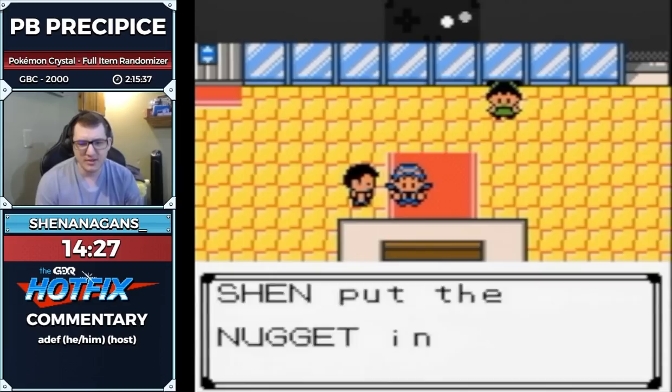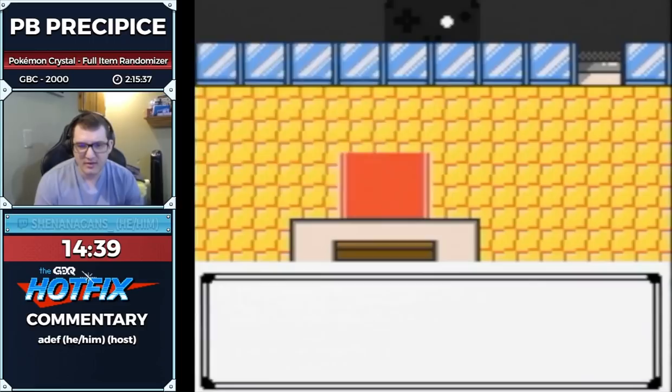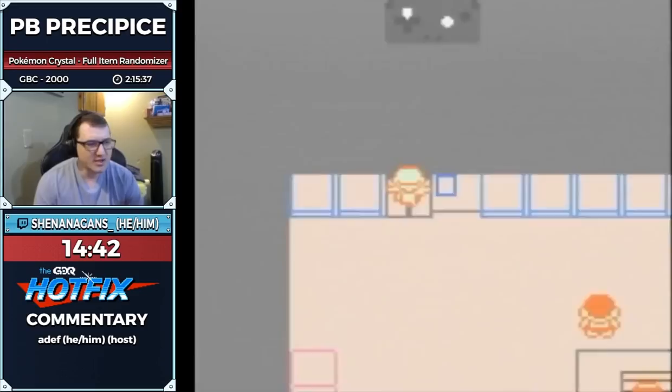That's good money. Oh, I thought it said HM02. I'm so excited. Yeah, it's the Headbutt TM. It'll always be Headbutt. Ooh, that's Extreme Speed. I'll take that. And I cannot get Rock Smash yet, so we'll move on. Head to the Mart Basement.